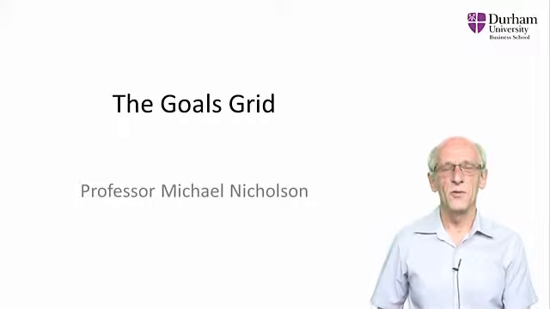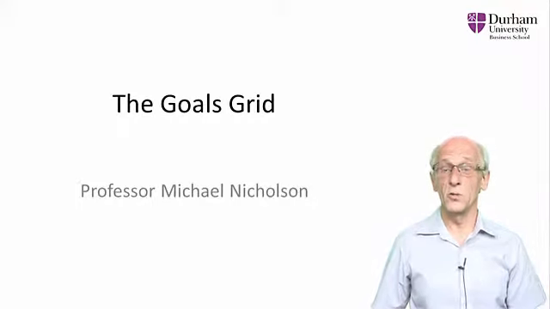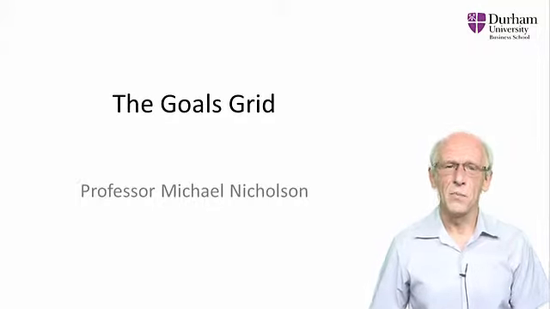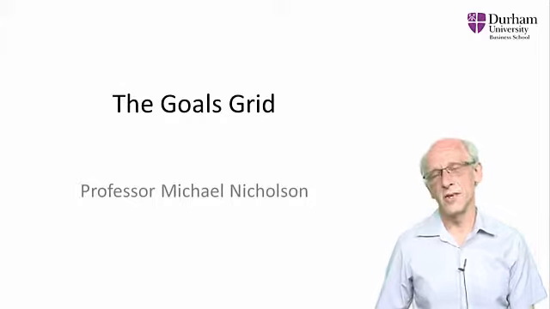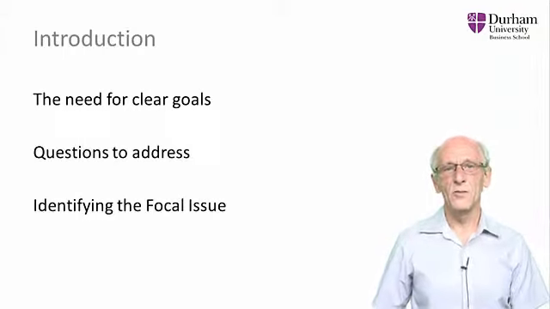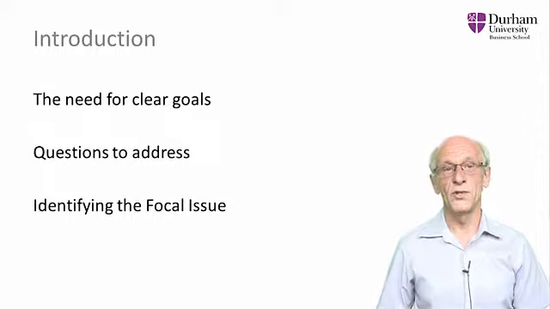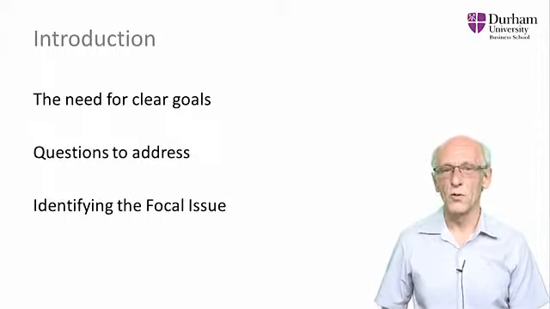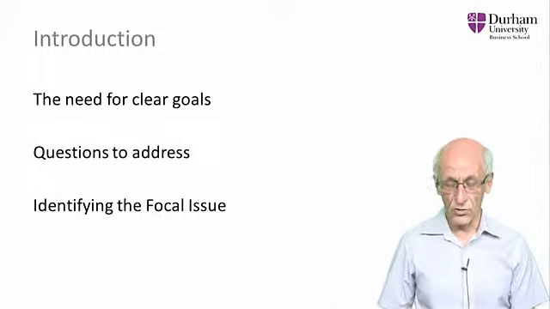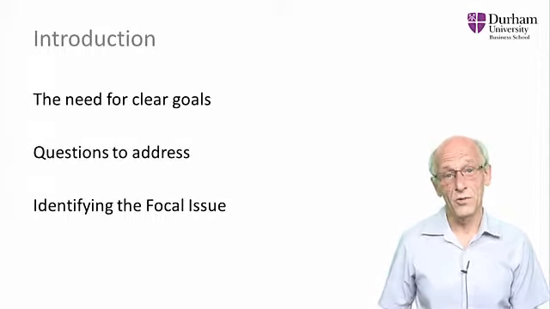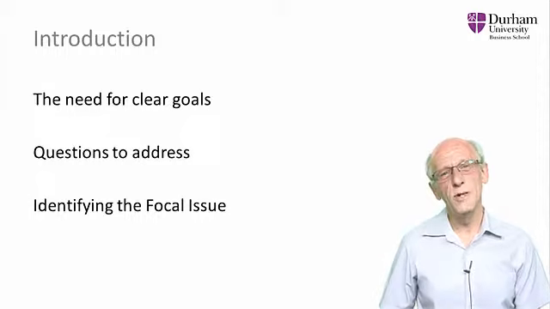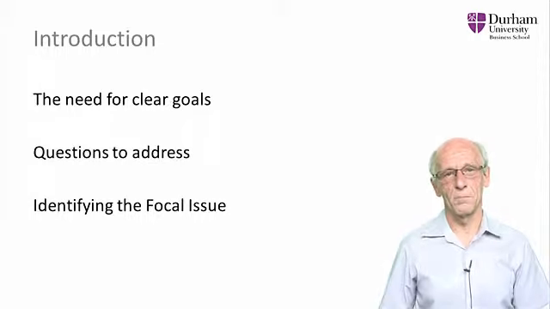Hello, in this video I want to introduce a tool called the Goals Grid. Widely used in strategic planning in general, and a particular favourite of scenario thinkers and those who engage in scenario planning exercises. The Goals Grid is designed, as the name suggests, to help us identify clear goals, and I want to pause to think about what a clear goal is for a second, and then go on to introduce the grid, the questions it's designed to address, and how it can be used in order to hone down on the focal issue driving a process.